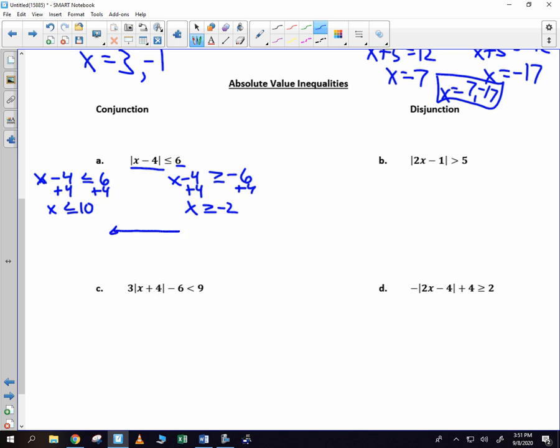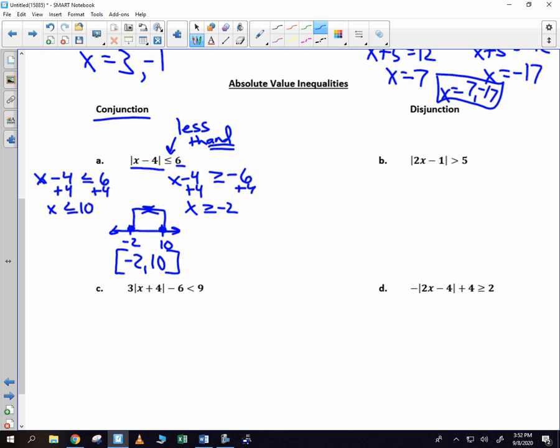So if you think about that solution, negative 2 and 10, I plot both of those. You've got closed circles on each. X less than 10, x greater than negative 2. So it looks like they come together. It's a conjunction. And I knew that because when I had the absolute value isolated, you can see that the symbol is a less than. And is a conjunction. It brings two things together. So that's how I remember that I knew I was going to get that. If you want to write it in interval notation, negative 2 and 10, we use a bracket like that.